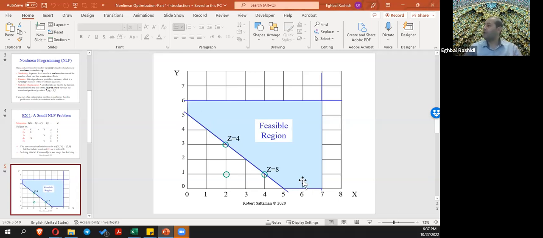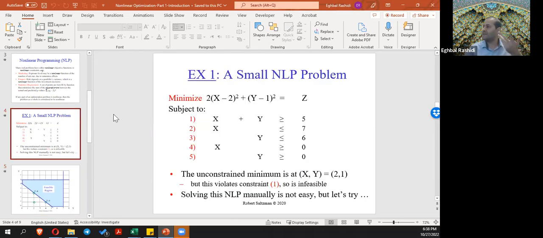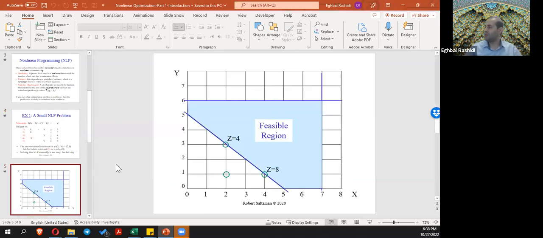Now, we need to find the optimal solution, and the optimal solution is going to be a feasible solution, but we don't know where it is. For linear programming, we had a very helpful mathematical theorem that tells us to forget about anything else and only consider the extreme points. We only have limited extreme points here: 1, 2, 3, 4, and 5. So we only have to evaluate 5 points to see which one has a higher value. I mean, because we're minimizing, which has a smaller value. That would be our optimal solution.